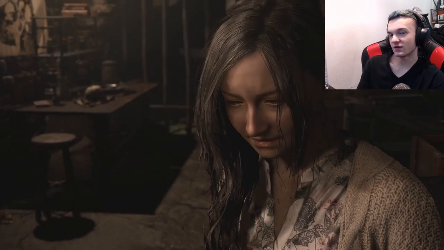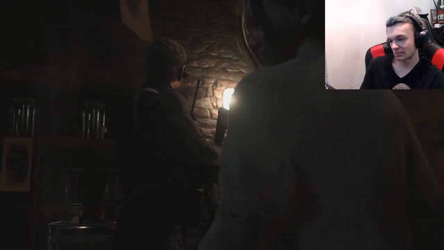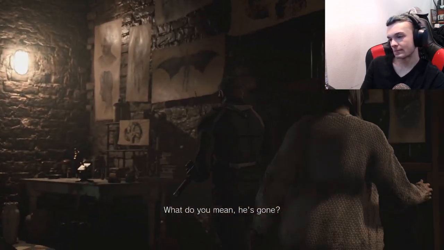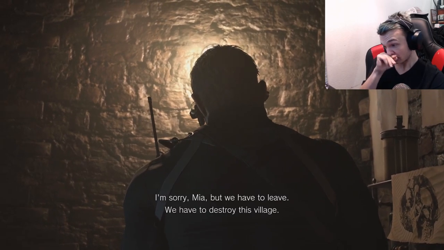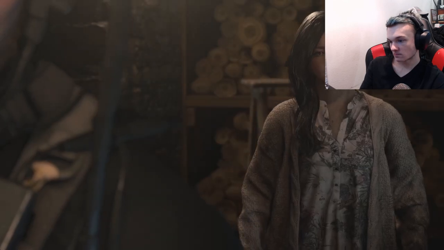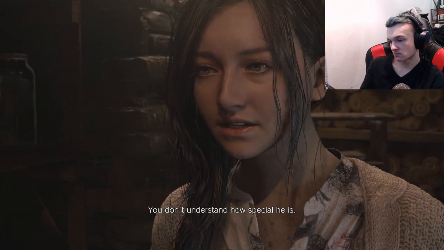I couldn't save him. But I can save Rose. Come on. It's not safe here after all. What do you mean he's gone? He's dead. I'm sorry, Mia, but we have to leave. We have to destroy this village. No! You're wrong. I tried to keep this a secret, but... You don't understand how special he is.